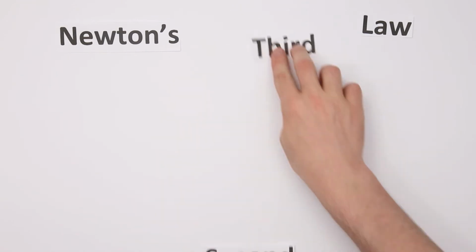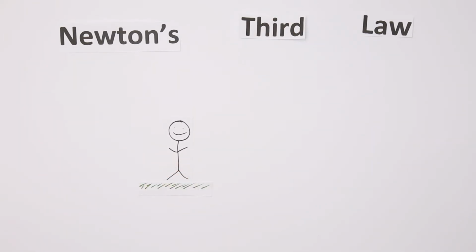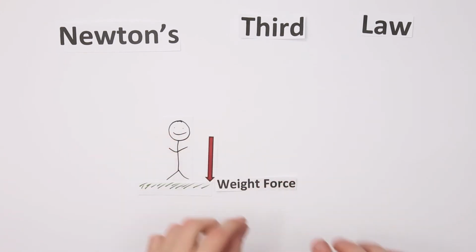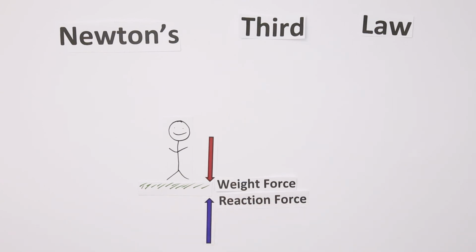Now, if we move on to Newton's third and most famous law, which states for every action there is an equal and opposite reaction, this suggests that for every force there must be another force equal in magnitude acting in the exact opposite direction to that original force. Now, as we described earlier, this can be simply seen by standing up. So your weight, which is a force, pressing down on the ground below, is supported by an equal and opposite reaction force, which is provided by the ground under your feet.